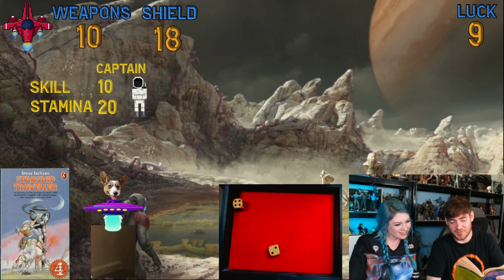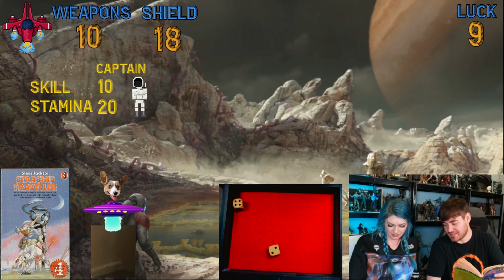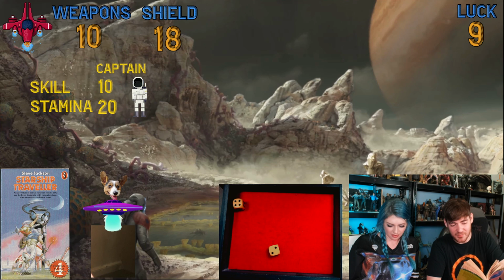You soon arrive at another fork. You may either take the right-hand fork to 166 or 192. We've been to 192? Wait, I don't think we have been to 192. Right, we're going to 192.